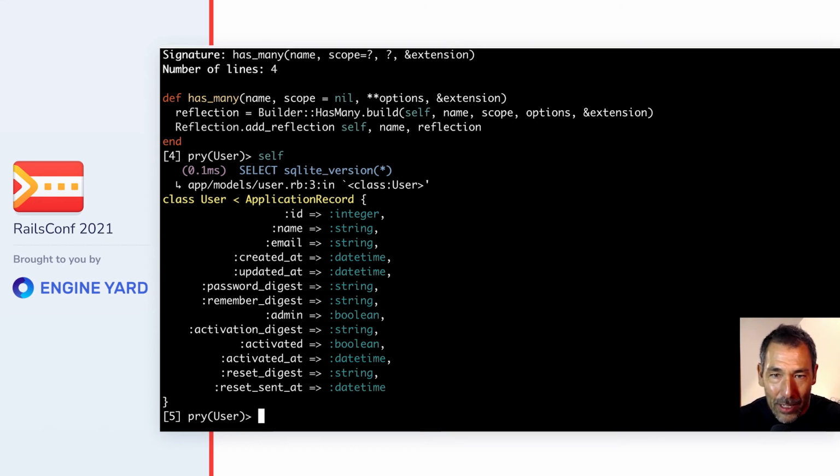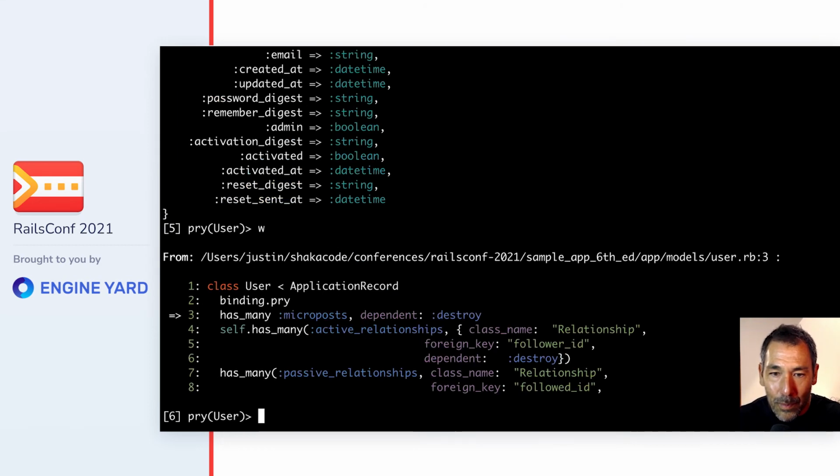Big difference. So does this make a whole lot more sense when we're looking at the doc for has_many? It's the same thing as if you did self.has_many. So that way you could really play around with this code right in Pry, and you can see exactly what's going on.